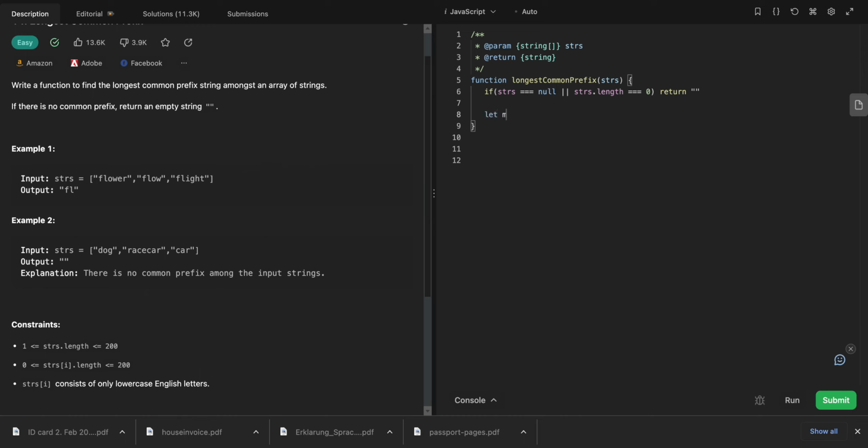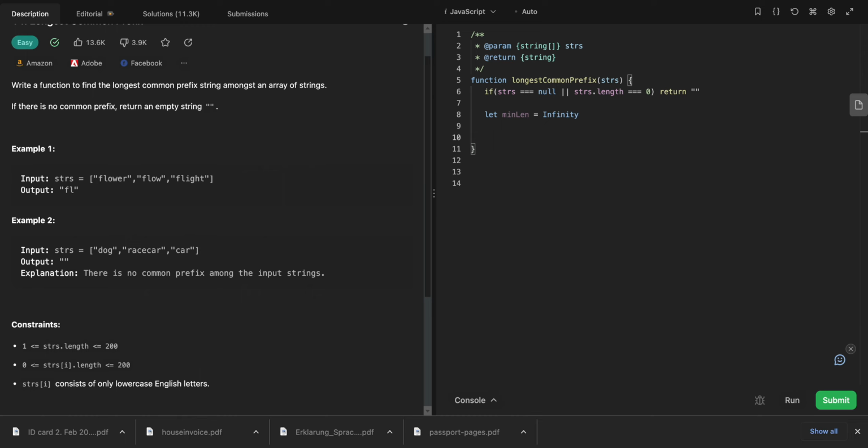So let minLength, I will just make it infinity right now. Oh, I have extra infinity. Okay, so I will just make another thing to make sure that I get the smallest string.